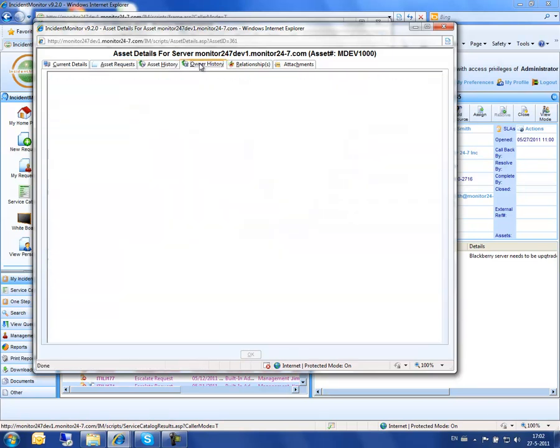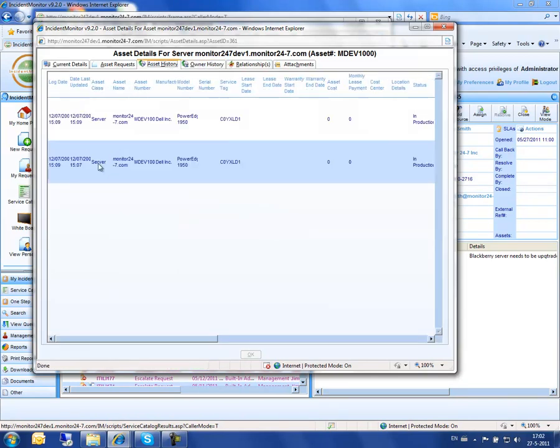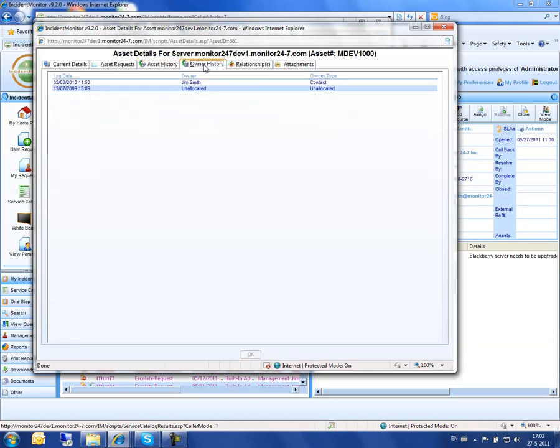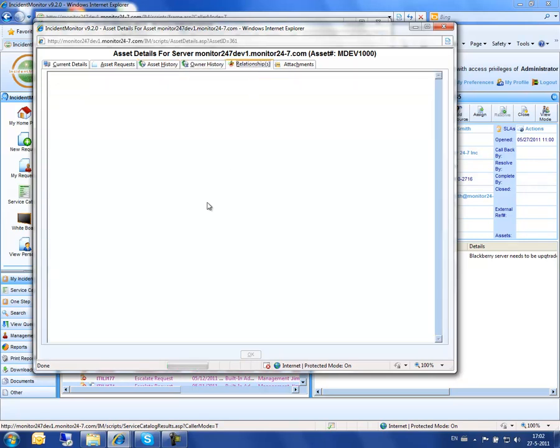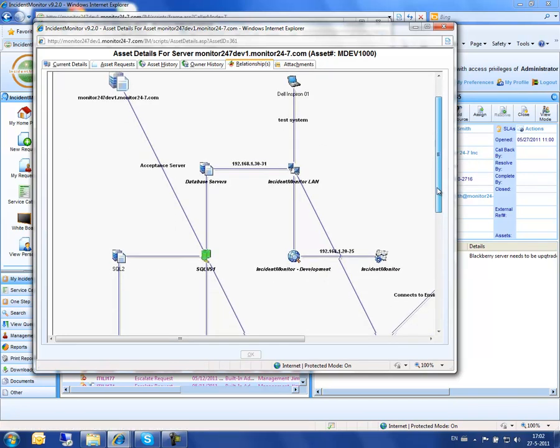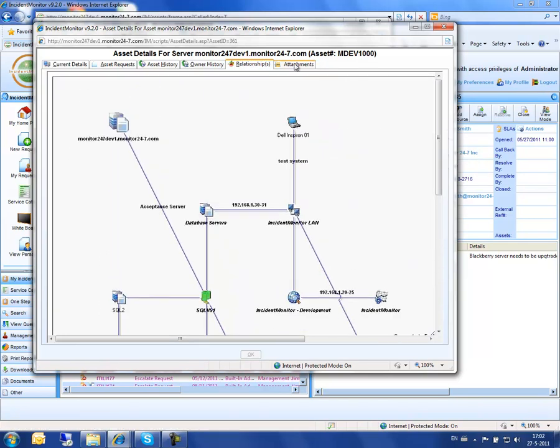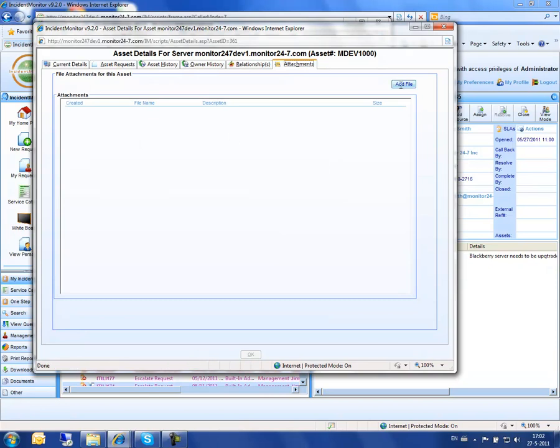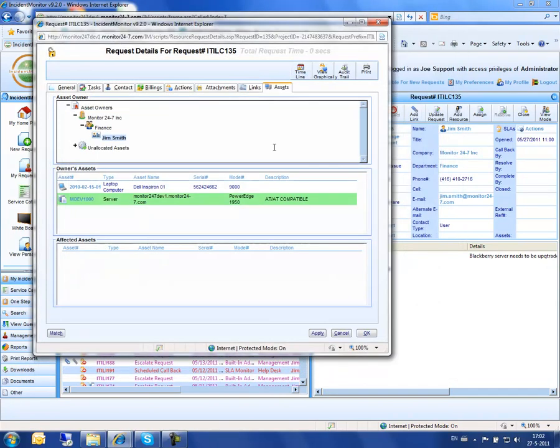Asset history, this is where we can do a scan on the server, we can compare scans to other scans, we can basically play around with that. We can see who was the owner, who is the owner, we can see some relationships. Okay, this is my topology of this network item. Here's my server. See what's all linked to that server. Might be interesting. I see some documentation. I can even add information to that as well.